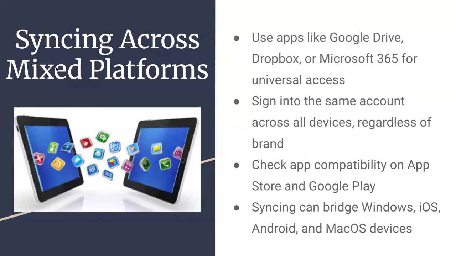And here's how to sync across mixed platforms. Let's say you have a Windows computer and an Apple phone. You can still use apps like Google Drive, Dropbox, or Microsoft 365 for universal access. You can sign into the same account across all devices, regardless of brand. You can check app compatibility on the App Store and Google Play. And syncing can bridge Windows, iOS, Android, and macOS devices.